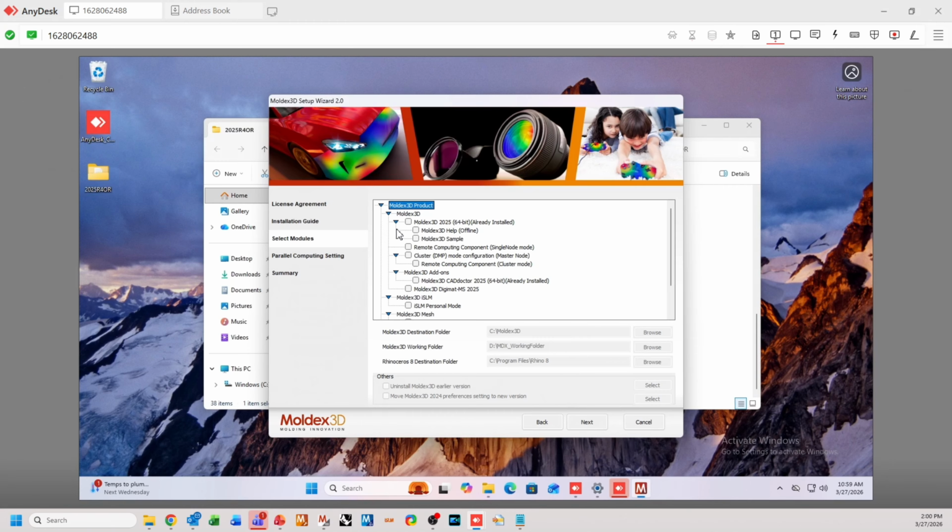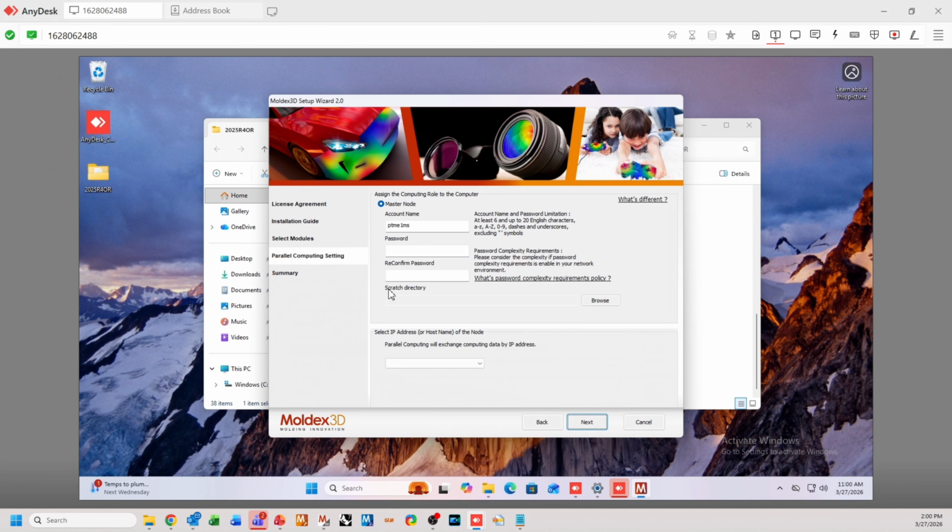All right, and so this is our product selection where we get to select what we actually want to install. There are two options that you have for remote computing, and we're interested right down here. If you haven't already, you would obviously want to install the solvers, which would be this first checkbox here. In this case, I already have that installed for this version. But down here, there are two options. We have either the remote computing component or the cluster mode remote computing component. My recommendation is always to use the second one. The second one doesn't require a domain login and password. If you want to use that route, then you would use the first one. But my recommendation is always to use the second one here.